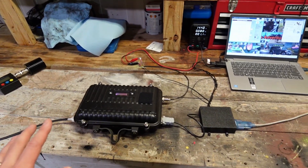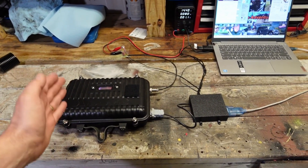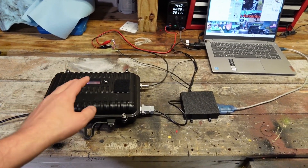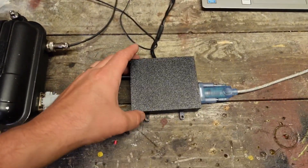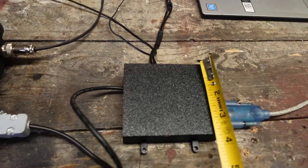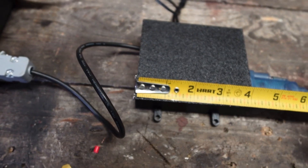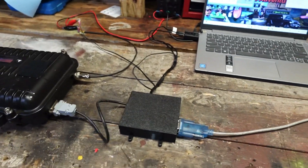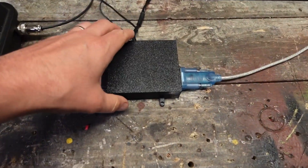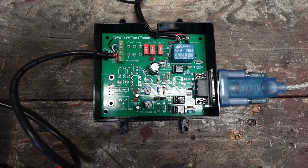Let's get over to the bench and I'll show you this whole little setup. Here's our little setup — you can see the MXR10 right here, and it's our stand-in for the 97S and the 97L. All three of these work on the exact same board. Here's your board, this is the 3D box that you're going to get. The box is three and a half by four and an eighth, and inch and three-eighths high. Literally just pull the lid off — it kind of just snugly fits on there.